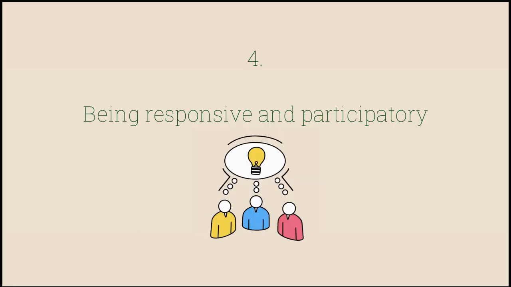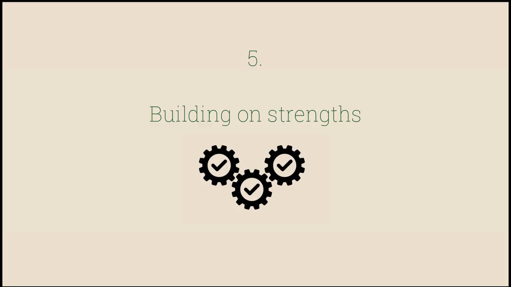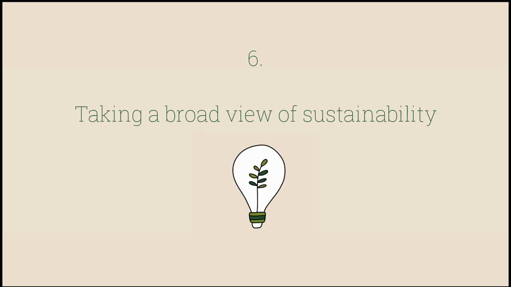4. Being responsive and participatory. The framework looks for a real engagement with the community and other stakeholders, continuously promoting adaptive and learning approaches for a better management. 5. Building on strengths. The approach seeks to address these problems by taking advantage of people's existing capabilities. 6. Taking broad view of sustainability. The sustainability of these livelihoods should be approached from an economic, institutional, social, and environmental perspectives.